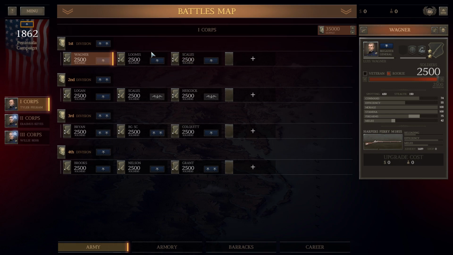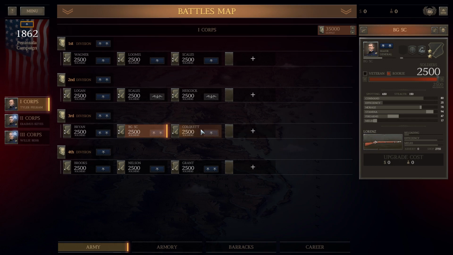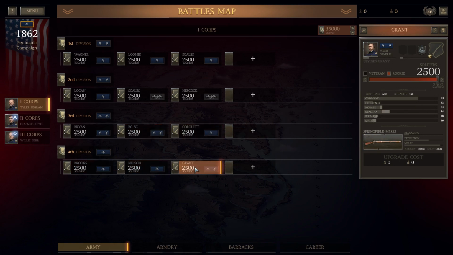You can see the weapons they have. So first 3 units have Harper's Ferries, and then we have some 55s, some Lorenzes, Palmettos, and then some 42s. That's what we have. Not the best selection of weapons.